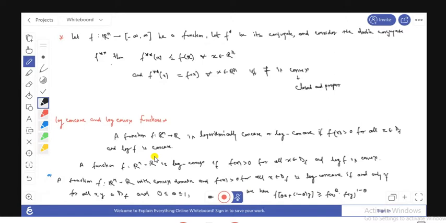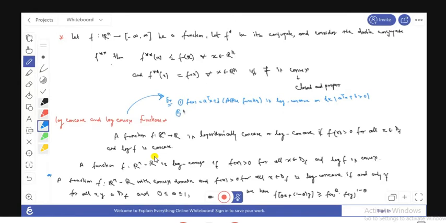Okay, so this is the definition. Let us note down some examples here. If you want to see some examples of these functions, we can write an affine function. If f(x) is affine, meaning a transpose x plus b, then this affine function is, you can check, a log concave function. This is concave on the domain. That domain is x such that a transpose x plus b is greater than 0. So this means in one half space we check whether this is log concave or not.